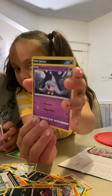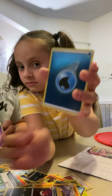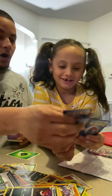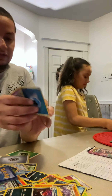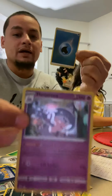Charizard. Henny, where you at, Henny? Oh! Oh, another two-piece. Oh, my God. Another two-piece. Let me set this down. Oh my god, guys, let me show y'all. This is pretty fire. This energy holographic looks so dope.